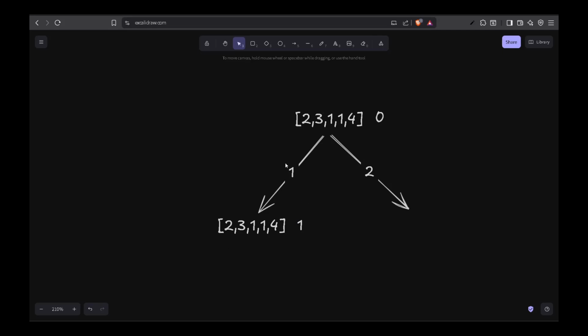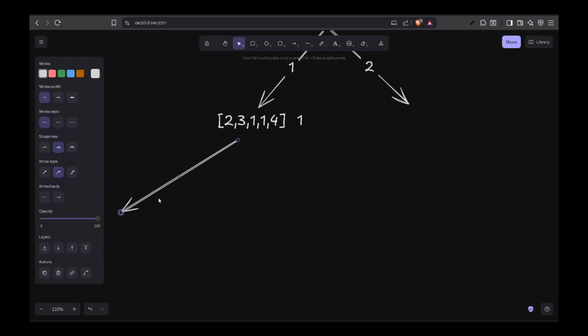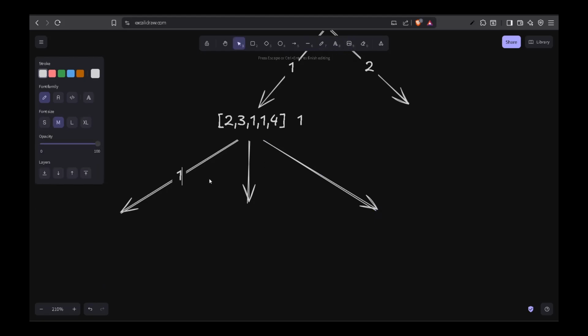Similarly, after reaching the first index, here I am in the first index, since I have taken one jump. In the first index I have the option of making 3 kinds of jump, like 1 unit, 2 units and 3 units. So here I will have 3 options, right? What are those? Jumping 1 unit, or jumping 2 units, or jumping 3 units. Since the value is 3, we can jump a maximum of 3 units, right?